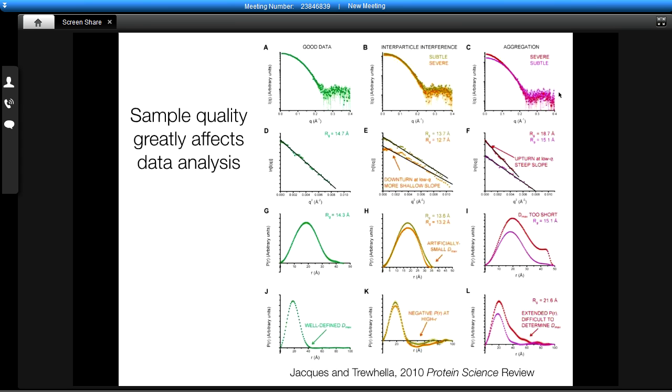In the case of attraction or aggregation, you'll actually see increases in your values. So you notice the Rg is substantially higher. Additionally, your Dmax is very difficult to determine because it just keeps extending. No matter how large you give it, it essentially just keeps extending. So it's a much larger Dmax. And so you want to make sure that, again, your Rgs from both methods match up pretty well. You notice that in this case, you get an Rg of 21.6 versus the actual Rg of about 14.7.